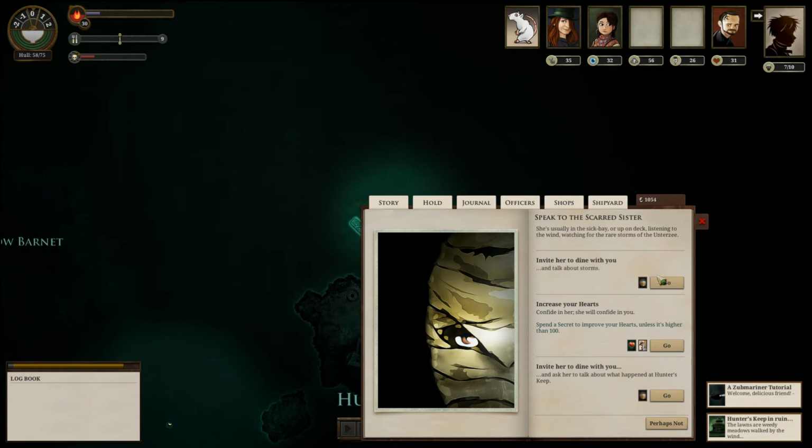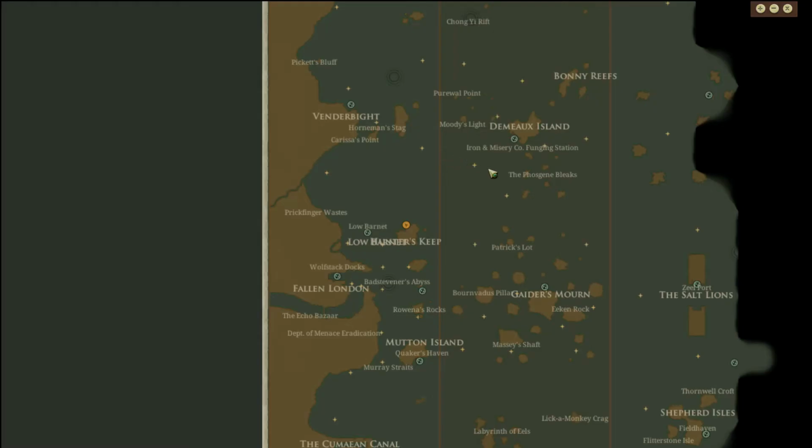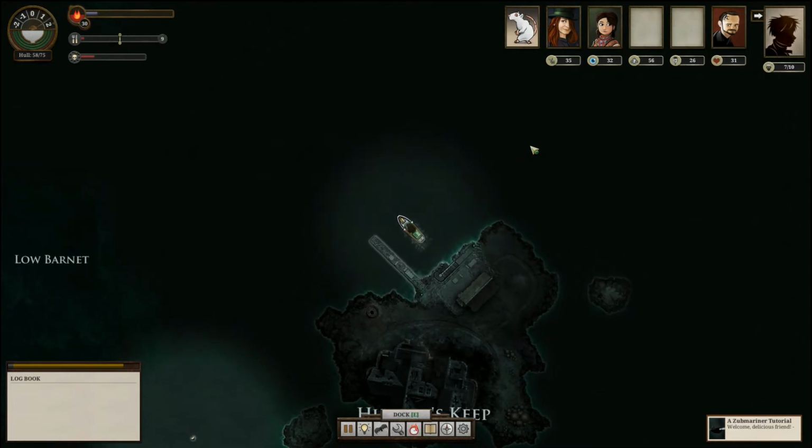Increase my hearts. Invite her to dine. Wait, talk about the storms. Ask her about what happened to Hunter's Keep. Let's talk about the storms. What is this here? Supplies. I'm going to wait. Okay, y'all, remind me, okay? All right, so I'm going to go here. I'm going to go up at a 45. There we go.